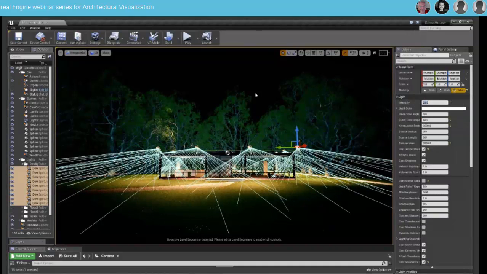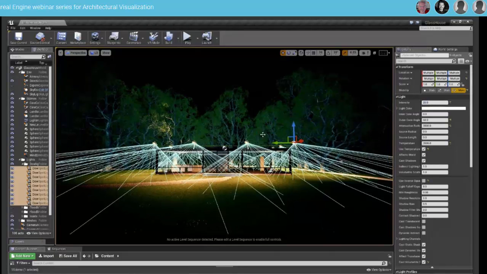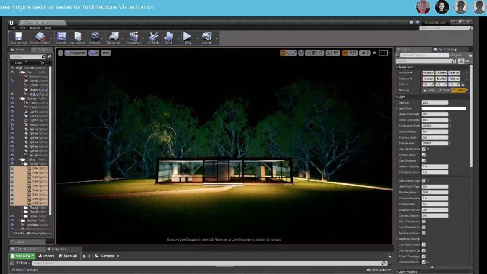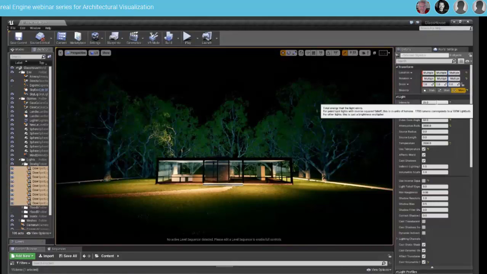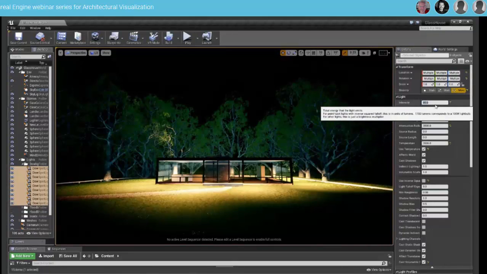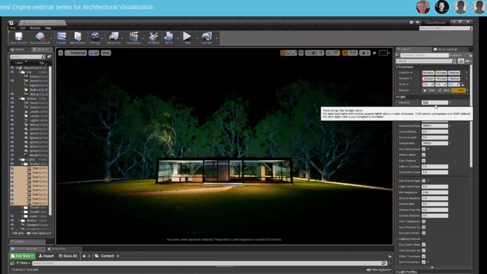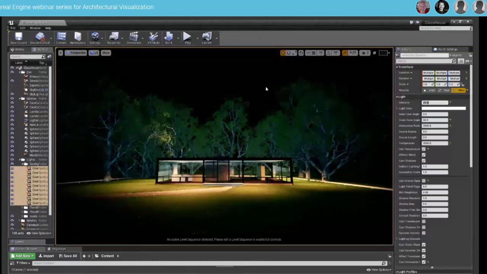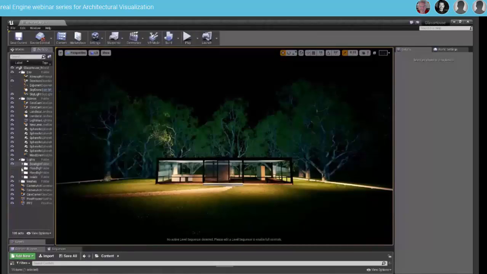What's a bit annoying is that we've got the spotlights here, but if I press G, I hide them all, and then I can even continue working this way. For me, it was incredibly fun to light this scene and to play with this. And then we've got the floodlights for the trees.